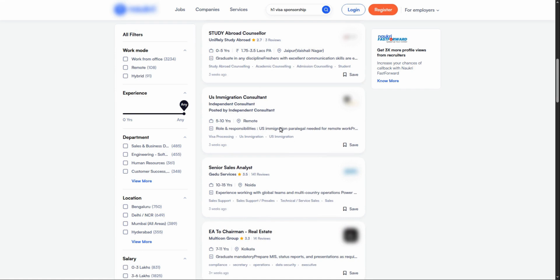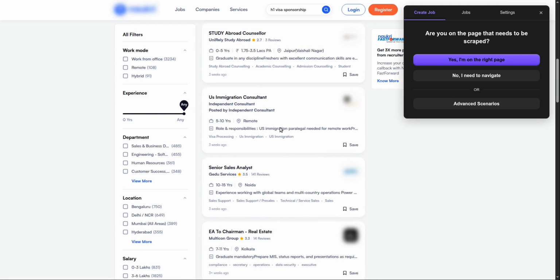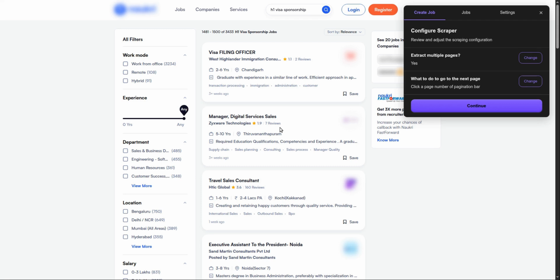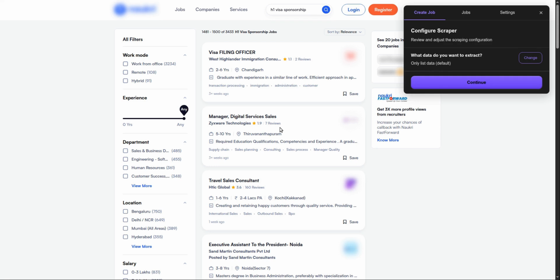Launch Minexa.ai. The same panel works for quick exports and production data pipelines. Click here and Minexa.ai scans the structure of the page, mapping how job listings are grouped and repeated across the layout. Full dataset coverage is set. Minexa.ai identified how the site pages through job results and will follow it every time.